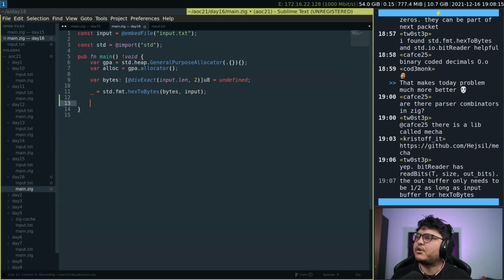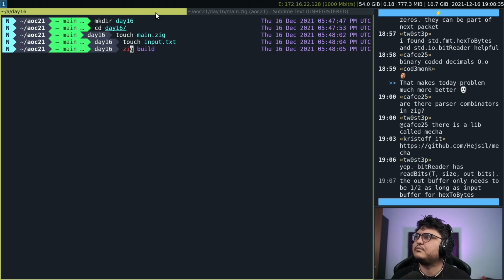So this should work. You know what? We can do it like this: if input dot len is different than bytes dot len, then we complain. Let's see if it panics.